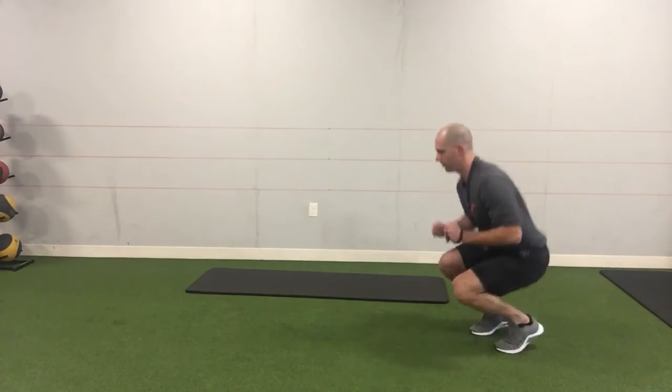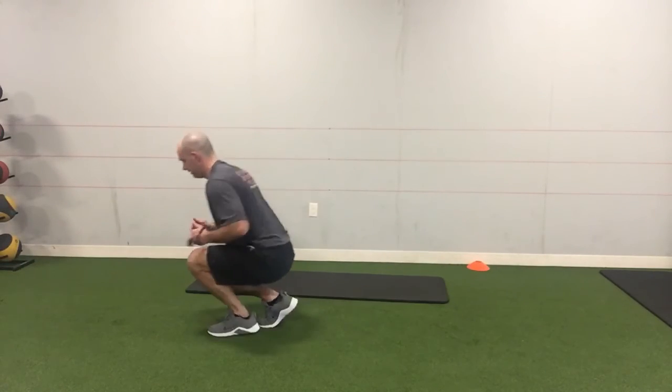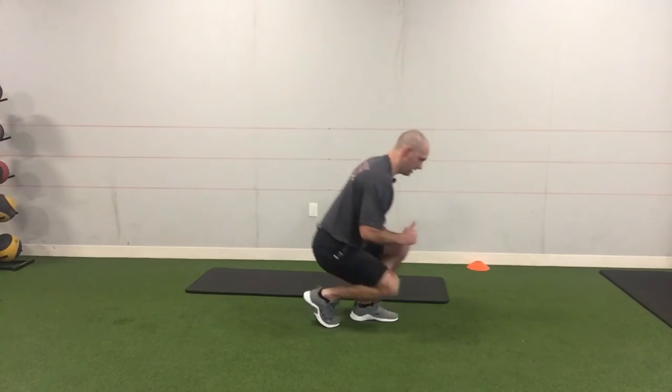All right, we'll go one more. And again, we should feel some legs doing some stuff. We're also getting our Achilles tendon to get some stretch and some springiness in the bottom of the foot. Right, and then we'll go back to our downward dog.